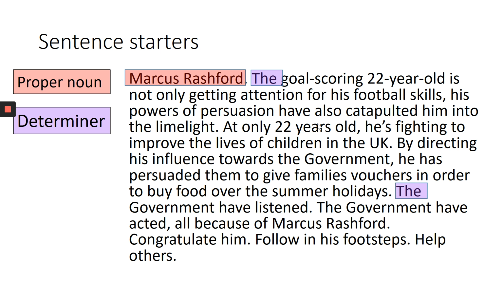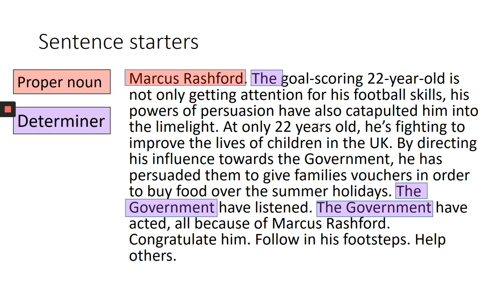So a couple more determiners: the government, the government. I would normally advise against using too many determiners in your work. However, if you look at those last sentences there, we've got an example of anaphora. We've got an example where we use the opening of a sentence more than one time. So the government have listened, the government have acted.